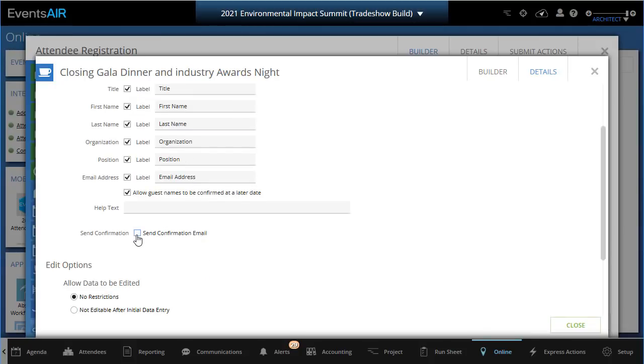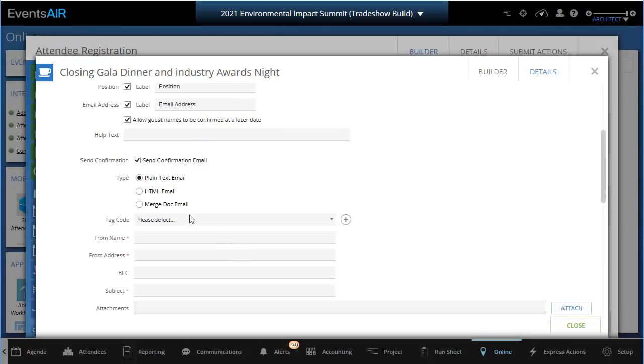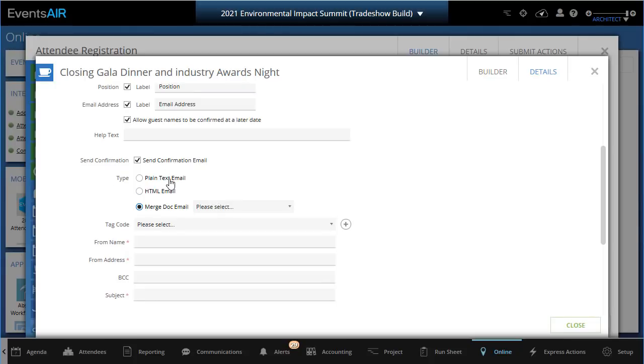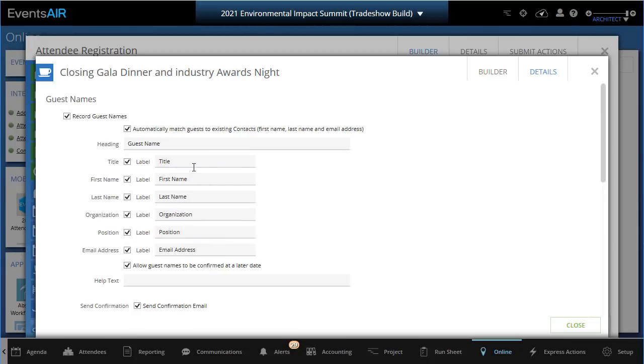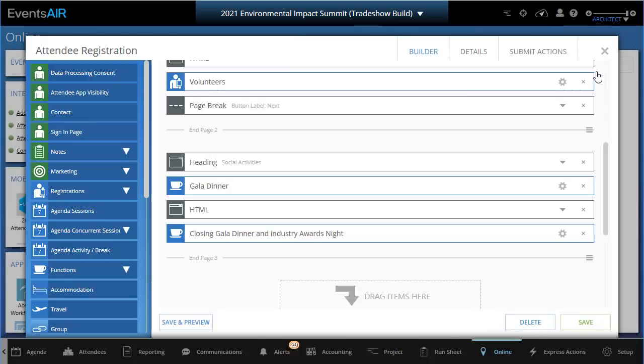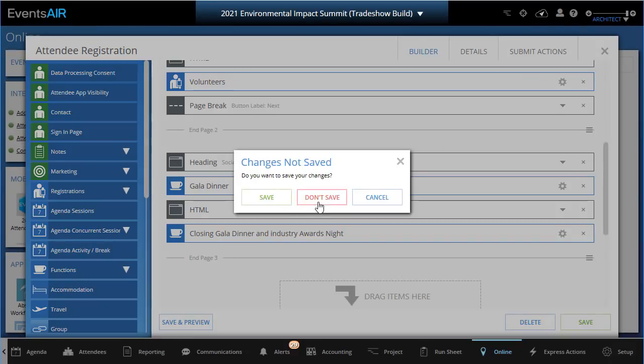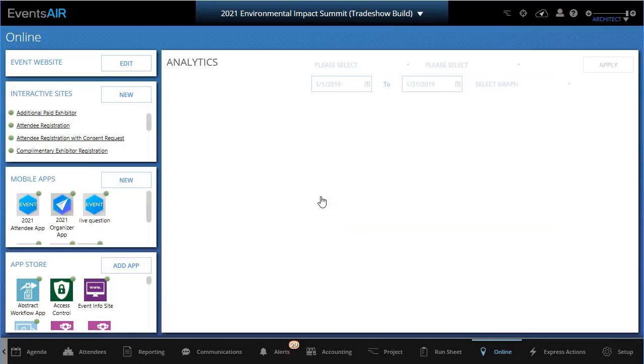And then you also have, this is very nice, the ability to send a confirmation email, whether it's a merge or just written on the fly, to the guest, to John Hill, upon registration of this function ticket. So it's got a lot of useful functionality around it, and it's really a great new addition to the functionality surrounding guest and guest functions and additional contact records.